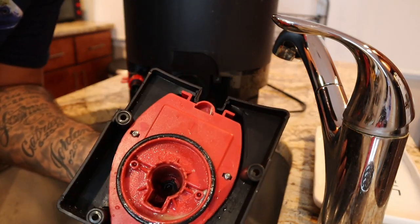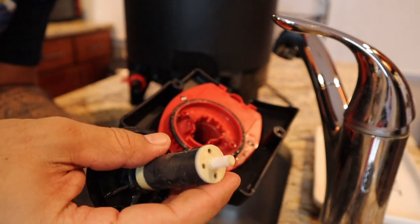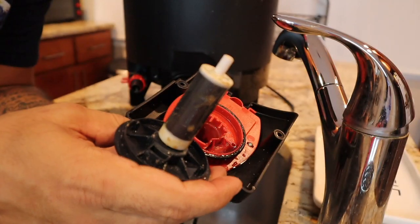As you can see, this thing is dirty — it's got sand in it, sand all over the impeller unit. This is what will damage your impeller right away. Sand, substrate, or gunk piling up on this is what's going to damage it and cause you to have to replace it.